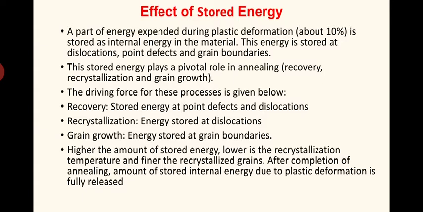I have told, during the deformation 10% of energy is stored within the material, and it is actually stored at dislocations, point defects and grain boundaries. Out of this, during the recovery stage, energy stored at the point defects and dislocations is utilized for the recovery phase, energy stored at dislocations is used for the recrystallization phase, and energy stored at grain boundaries is used for grain growth. Higher the amount of stored energy, lower is the recrystallization temperature, and finer is the recrystallized grain, and vice versa also will happen. After completion of the annealing, the amount of stored internal energy due to plastic deformation is fully released. So that is the basic idea.